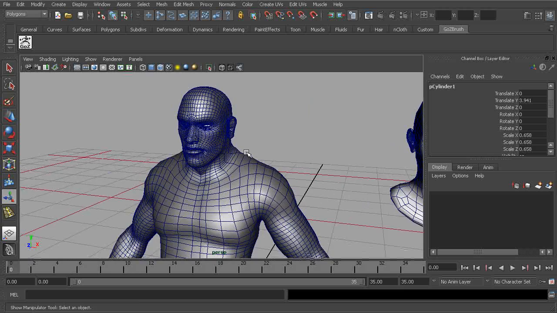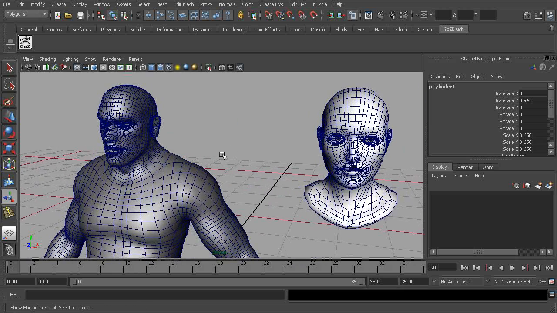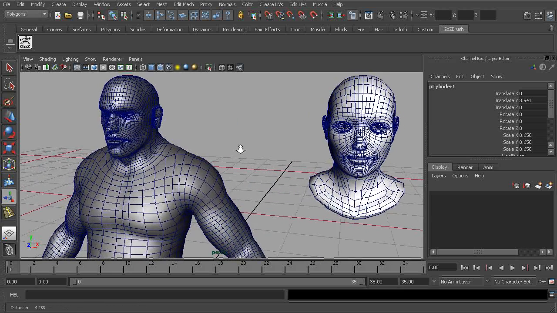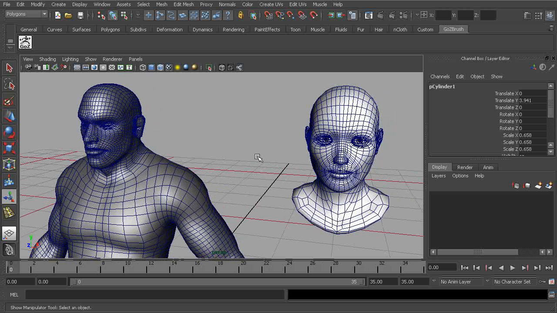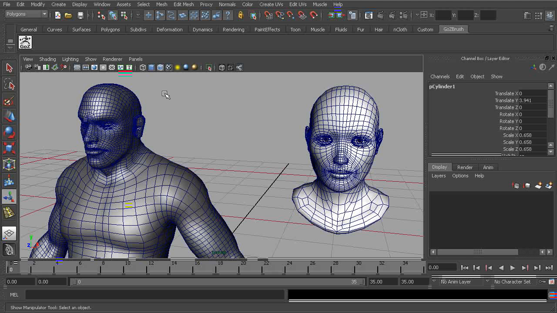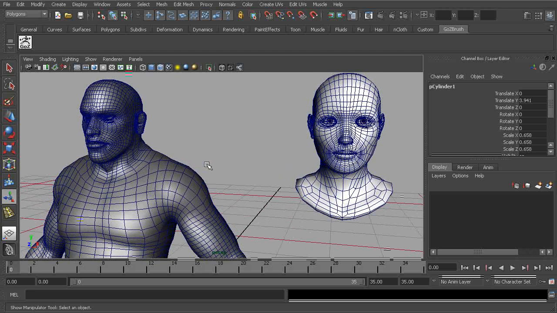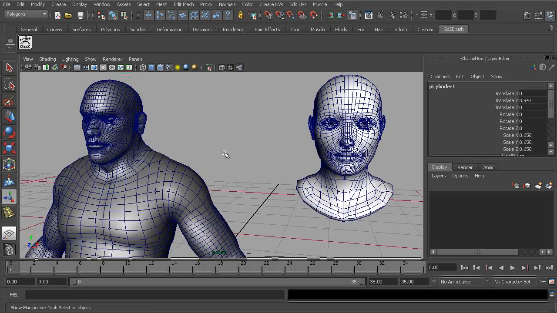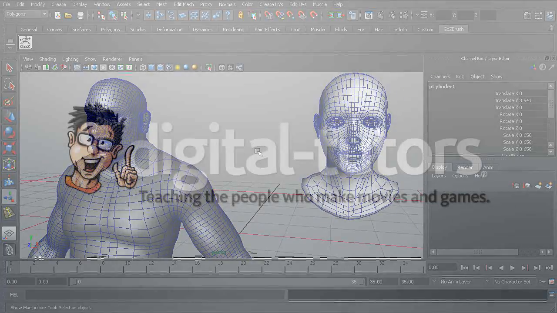All right, so the next thing that we'll talk about is how to optimize topology when we do go in and smooth. We kind of touched on it with the cylinder, but how smoothing can affect your topology, and then how we can start to add some resolution in our topology when we smooth it to maintain some hard edges, some issues people often have. So we'll talk about those things in the next lesson.